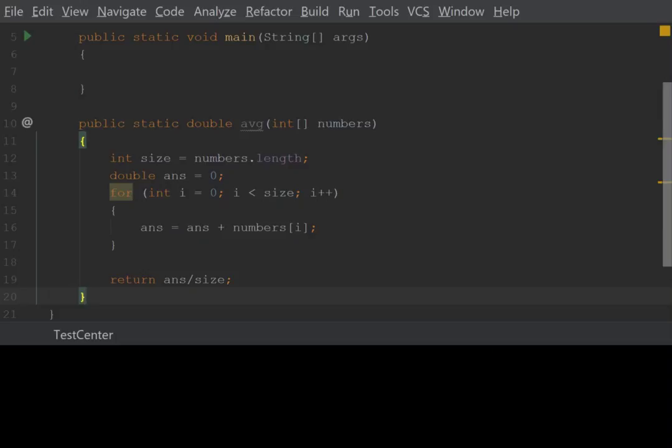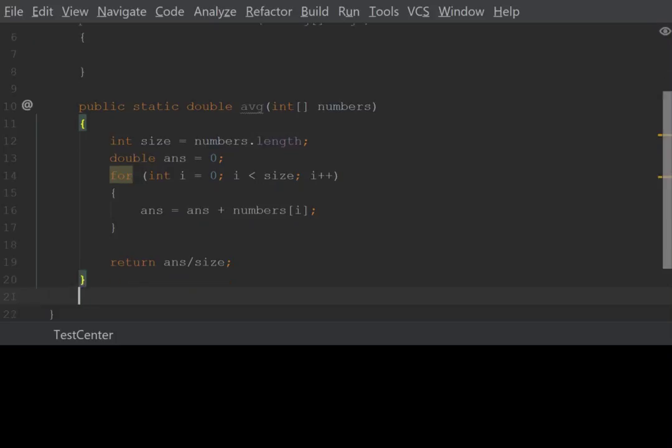When I do a return, it will replace wherever that function is with whatever it returns. For example, if I try to print out average of numbers, it will run the code for the method average. It will get something and give you back numbers divided by size, answer divided by size, and just print that out directly. That's some numerical answer that will come out. I'm going to show an example of that.